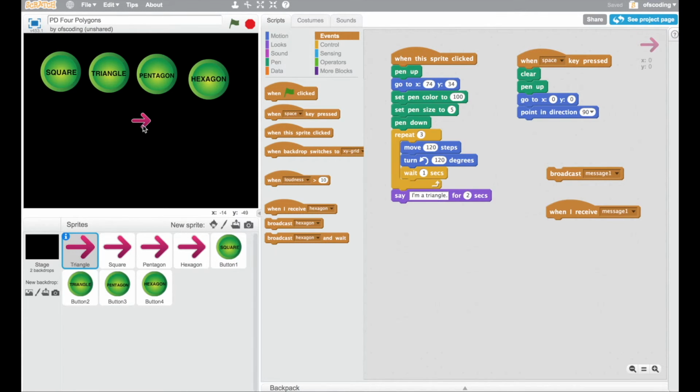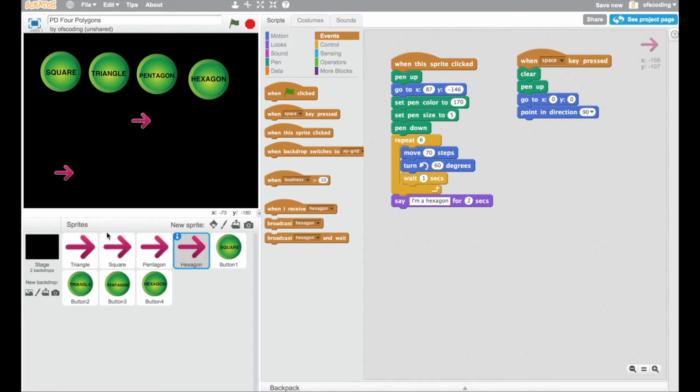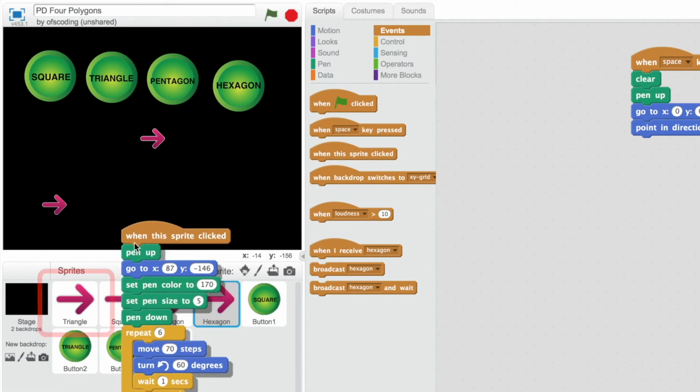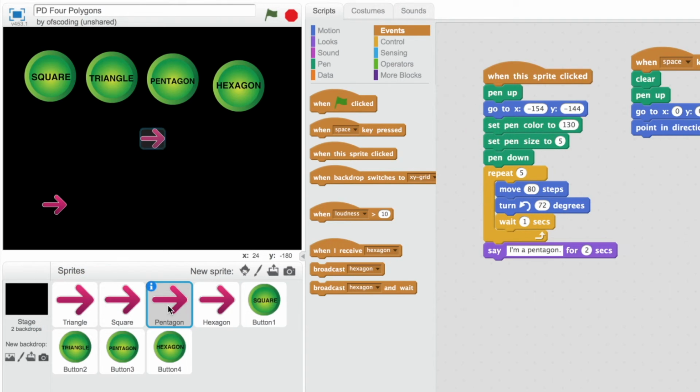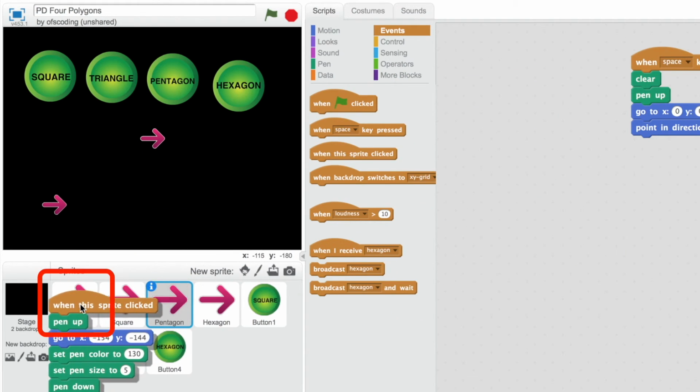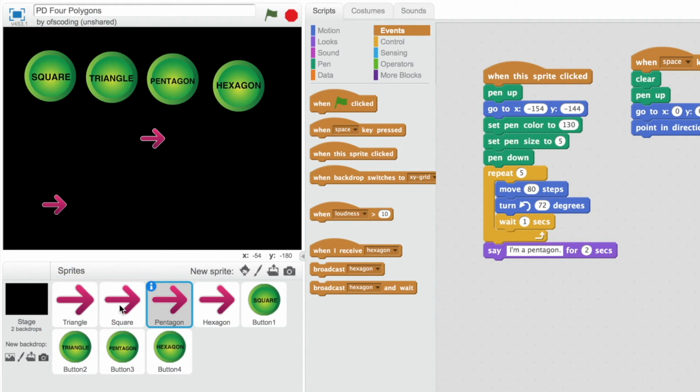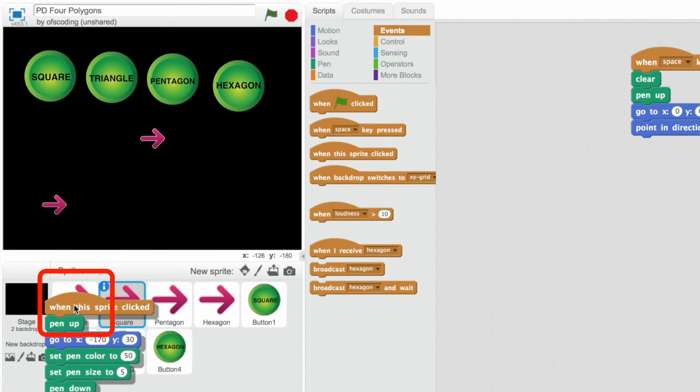We now have to set up our drawing sprite. We only need one, but we need the code back from each of these. So I'm just going to drag and drop each of the blocks of code back onto my first sprite. The hexagon, pentagon, and the square.